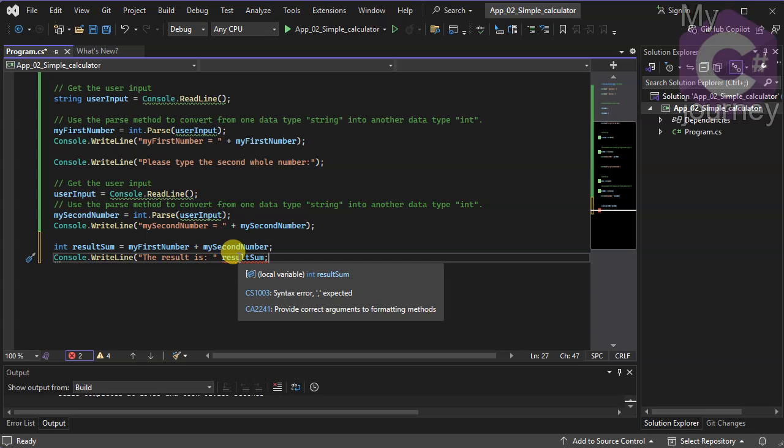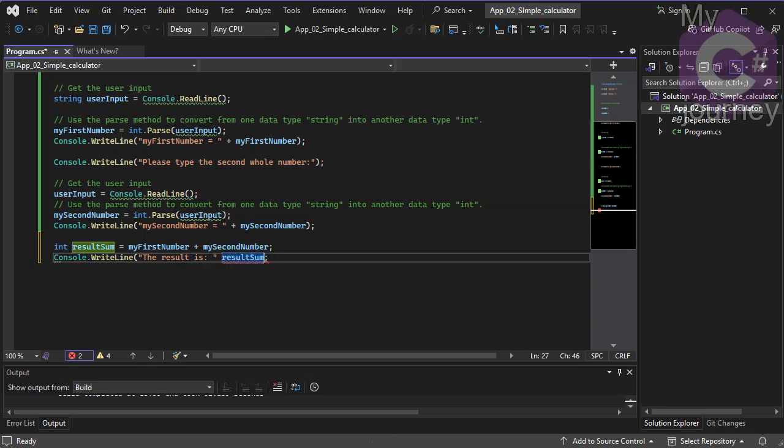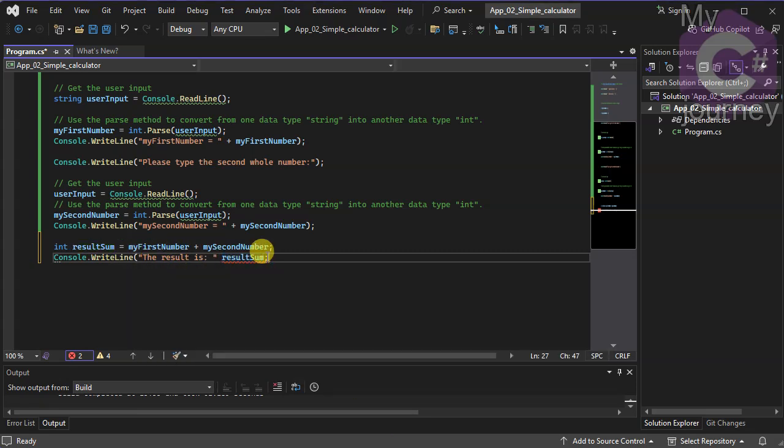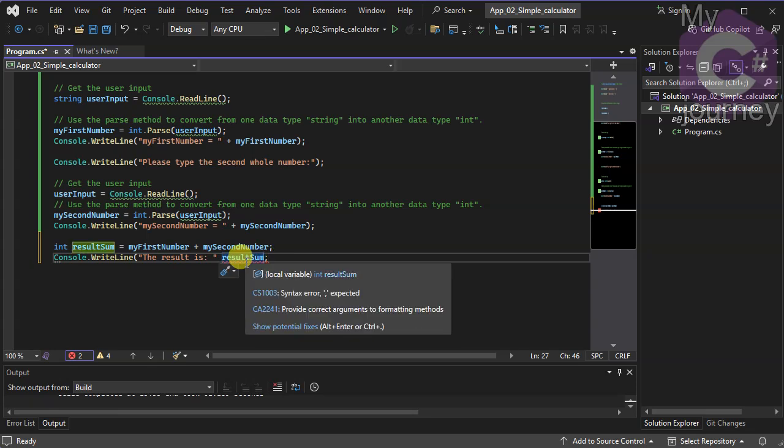Oh yeah, of course, it wants a comma. Of course I need to close the brackets, right? That's why. You see, it's so useful.